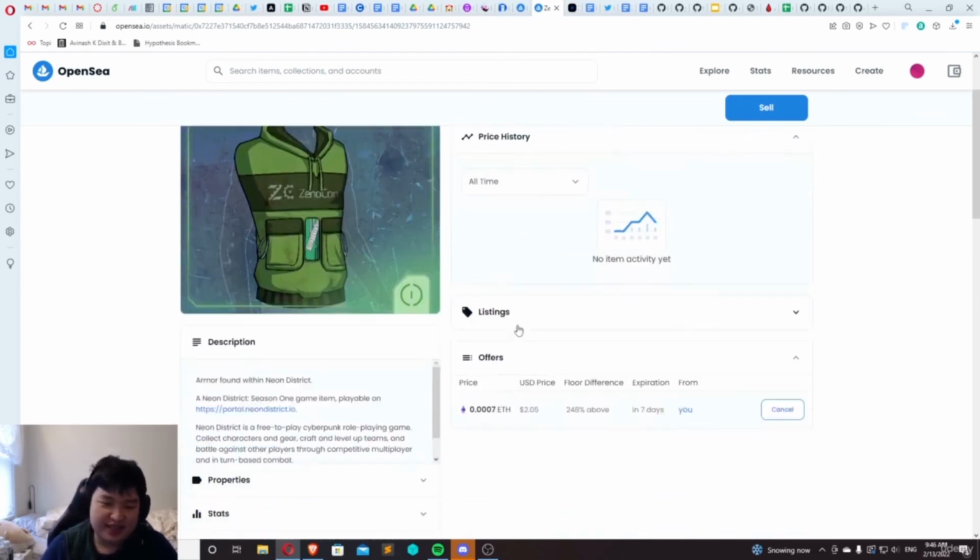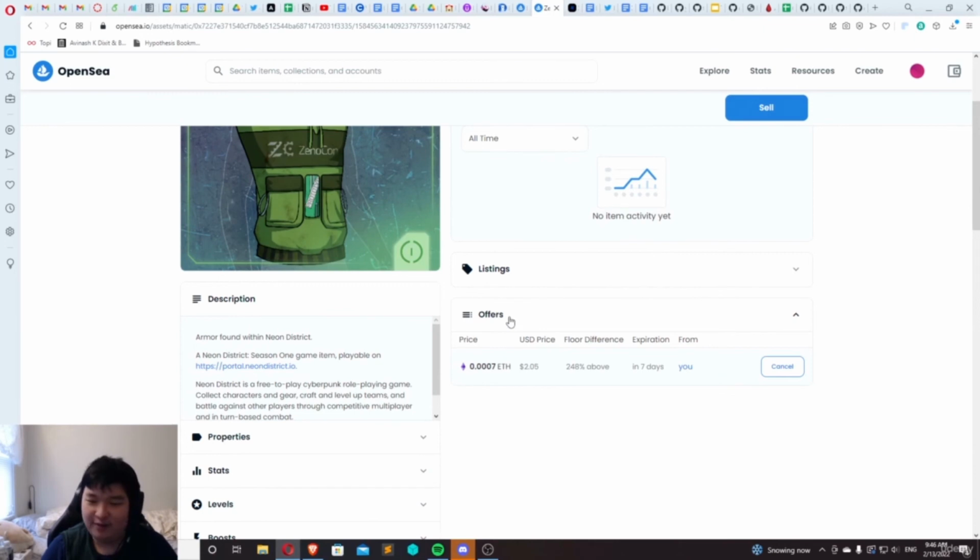I bought this just to demo the fact that you can buy something for really, really cheap on Polygon without being charged a solid $10. For stuff like this, it wouldn't make sense to deploy on mainnet because you're going to be paying $12 for buying something that's $2. So why not pay nothing in terms of extra fees?